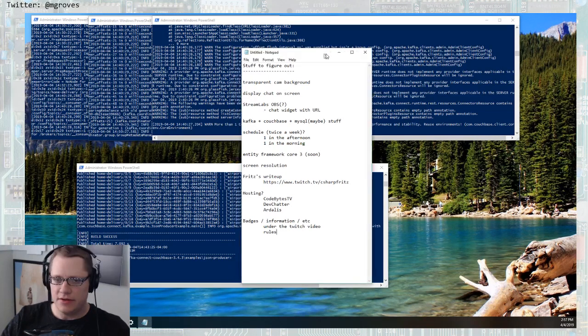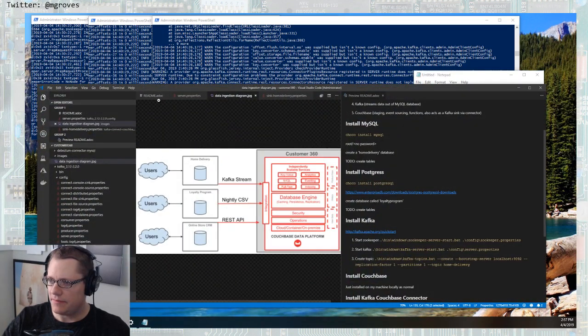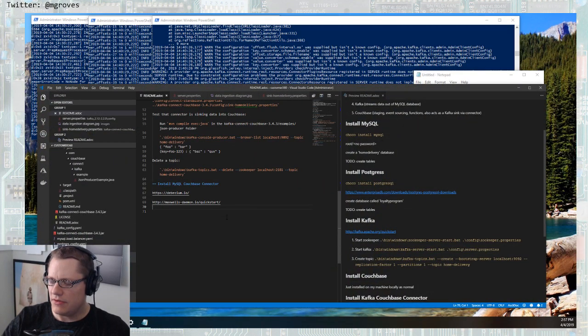All right, so let's go back to this document here. The next thing I need to do is figure out how to get MySQL as a source of data for Kafka. From what I've seen, there are really two options for this.